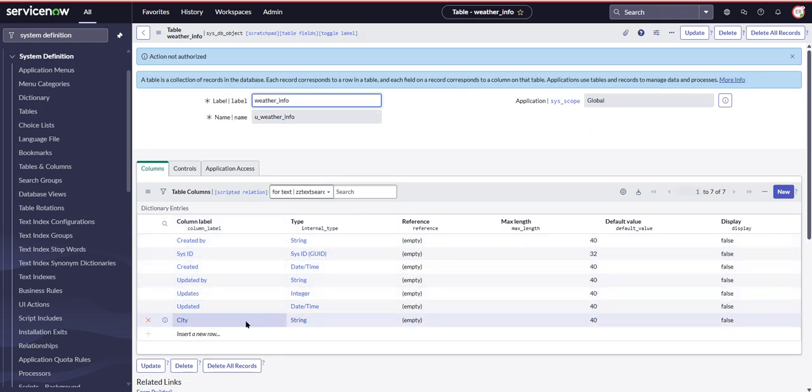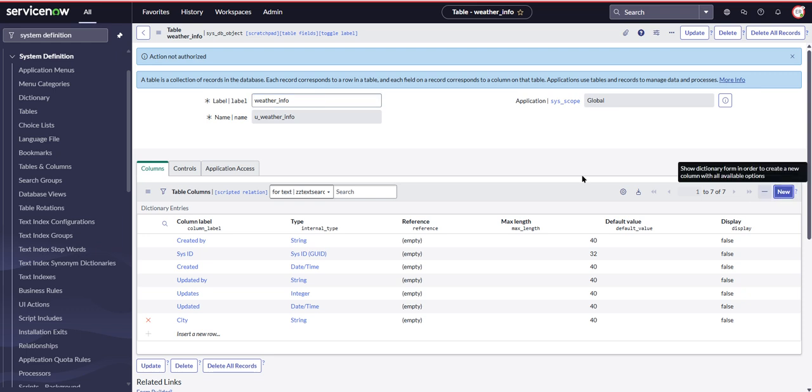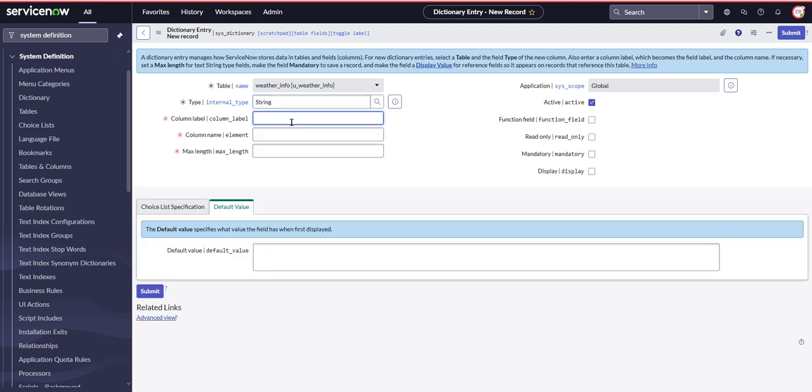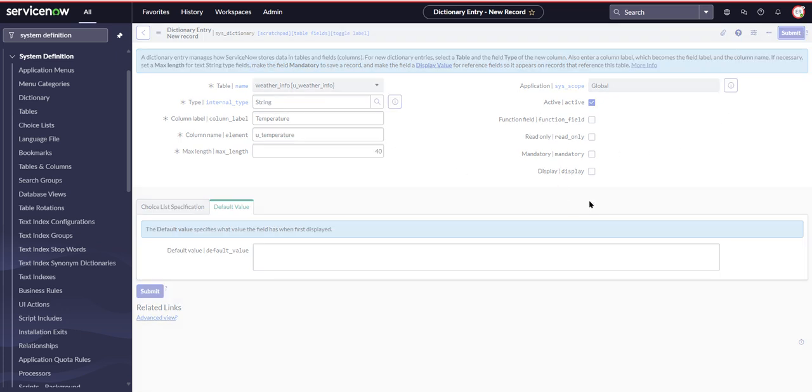I didn't like that insert and stay, so okay, let's do it the long way. Sorry. So it's a string, temperature, 40 characters. I think it didn't update the column name, that's why I got the error before. I said submit.